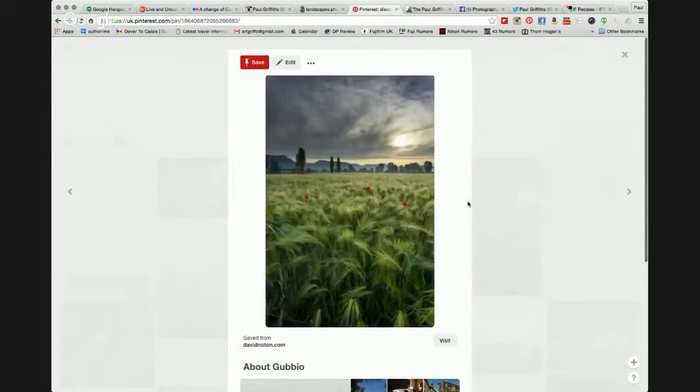Here we have the longer edge on the upright and the shorter edge on the base. And this is by David Noten, the one I showed you about the poppies and the moving grass. Here, David again makes sure the horizon's level, in the top third of the image. He wants to show you the moving parts of the grasses and the poppy. He's got an interesting skyline, but his main aspect of showing you this image is the green and the red poppies. So again, the photographer is showing the viewer where to look. Okay, so you're keeping the horizon level, and in this case, he's chosen to do a landscape photograph in the vertical mode.